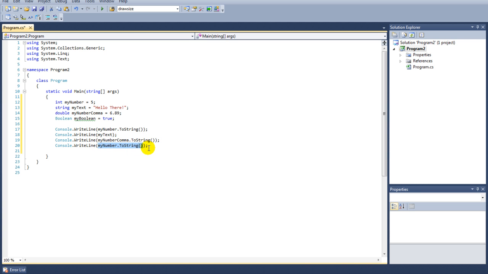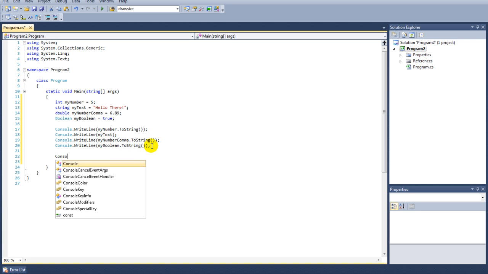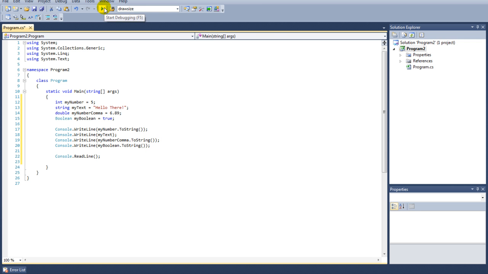And the same thing for my boolean. Be sure to add these parentheses behind the ToString. Last thing, we just need to say ReadLine so that the program waits for an enter to be given.